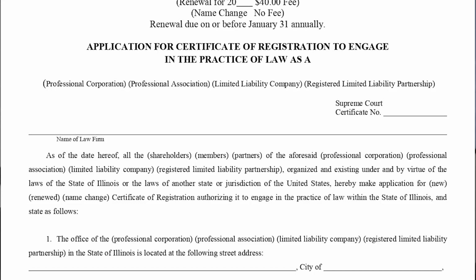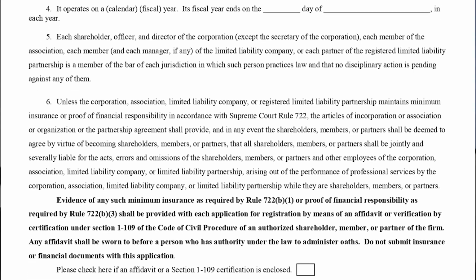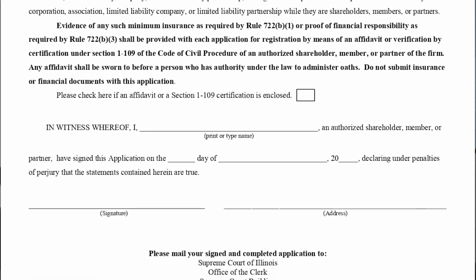One of those things was to file this special form that they require for LLCs wanting to practice as a law firm in Illinois. It was a paper-only filing in that I could not register online, and instead I had to actually send in a physical piece of mail asking them for the right to practice law as my new LLC within the state. And the form basically just had me reiterate that I'm an Illinois attorney and that I have insurance, which are both required by Illinois law anyways to practice law. But they just really needed that piece of paper saying the same thing.